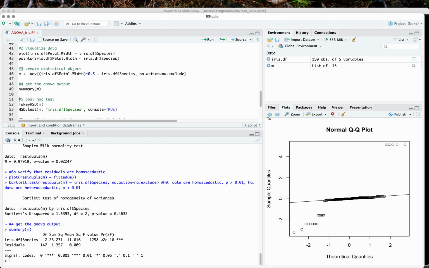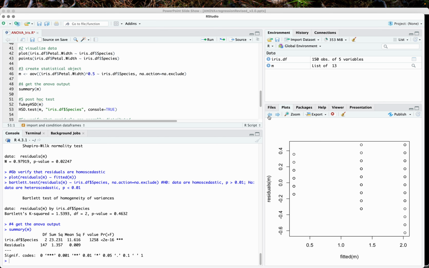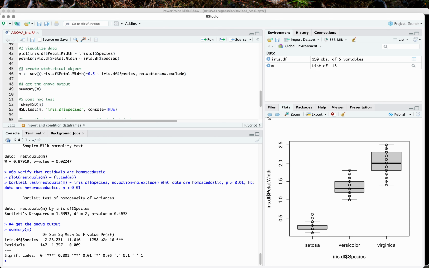Oh, and let's go back to our raw data graph. Anytime I'm looking at the actual output of the ANOVA, I really want to look at the raw data. So just like in the first video, could we give it a control L? Yeah. Clear out and sweep out and start from the beginning so we do not get confused with all of our piles of graphs that we collect.